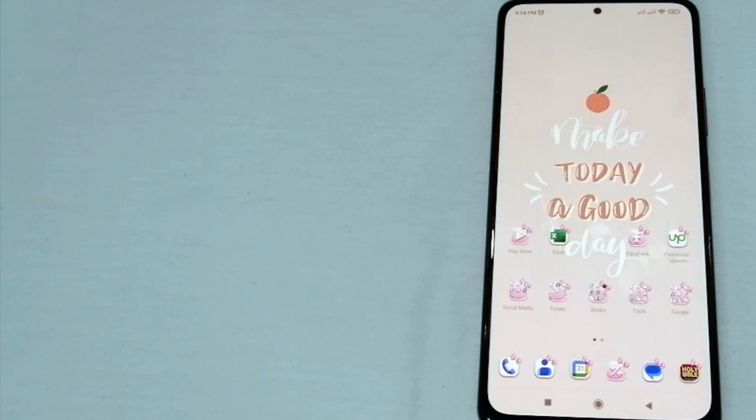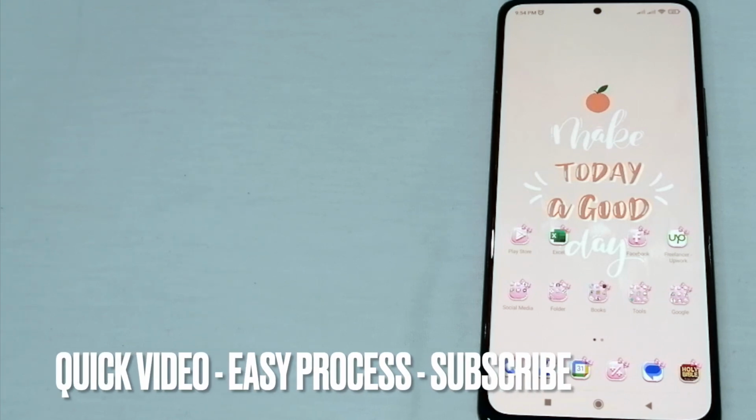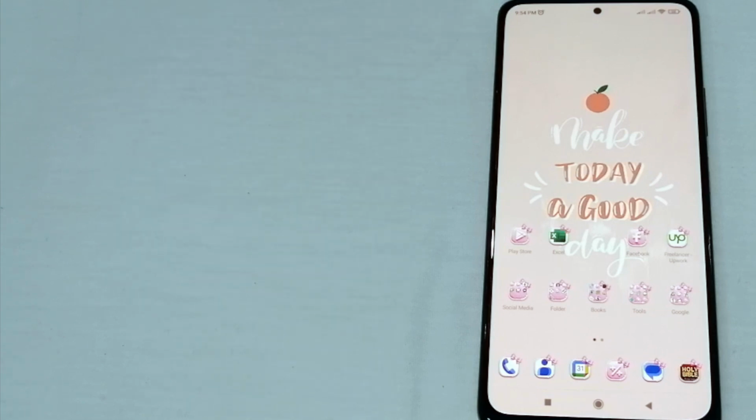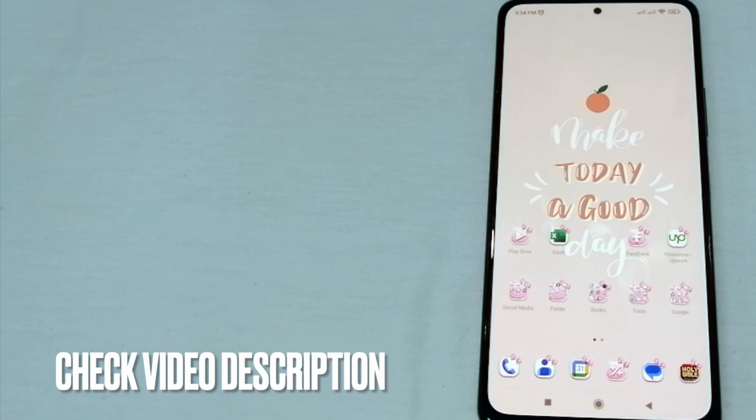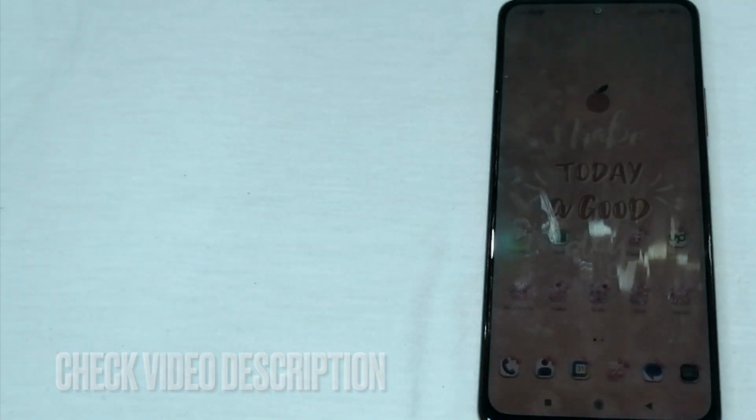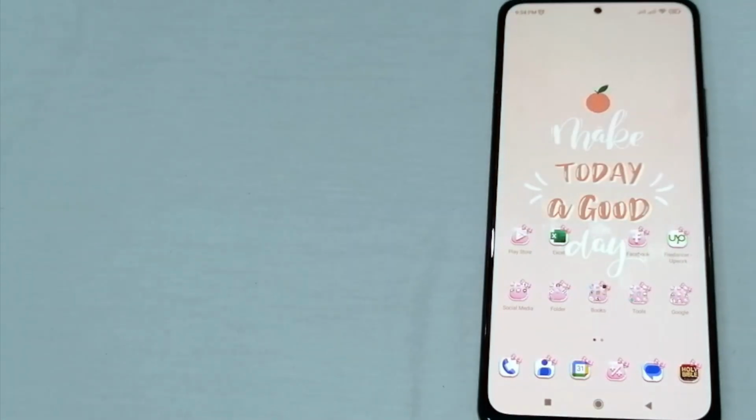Why would you want to know how to make long screenshots in Google Chrome? Well, maybe because your phone doesn't have the feature to do long screenshots, or you are using a computer or a laptop that doesn't have long screenshots too. So now I'm going to show you how to make a long screenshot in Google Chrome.